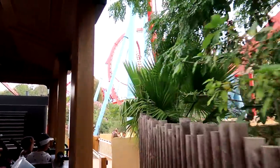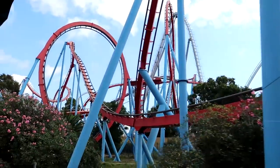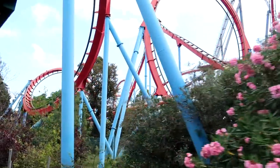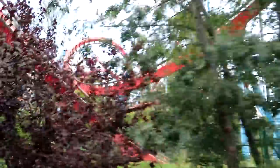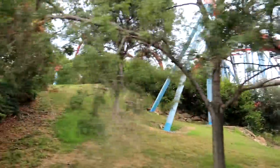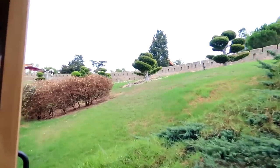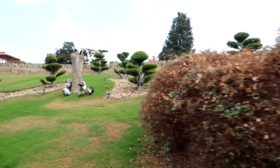Now this ride has got a few different stops around the park. Oh, look at that. Gorgeous. However, everyone got off just at Sesame Aventura. So I'm thinking maybe at the moment, because of the social distancing measures due to the pandemic, you can't stay on it all the way round and you can only go down one stop. That's what I'm thinking anyway. Of course, I don't know that for a fact. Maybe everybody could have just got off, but I highly doubt it.